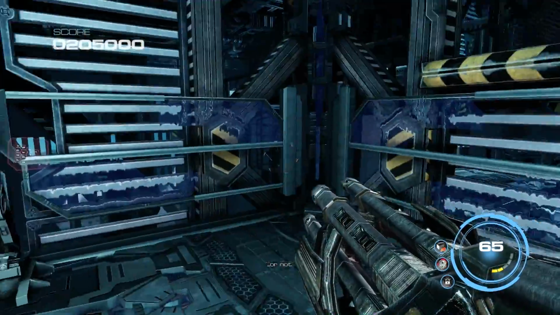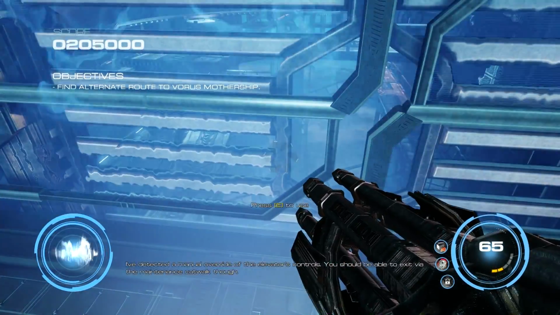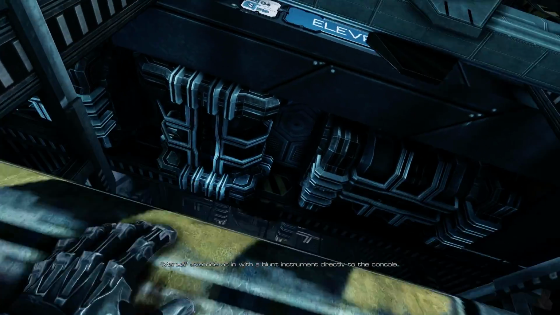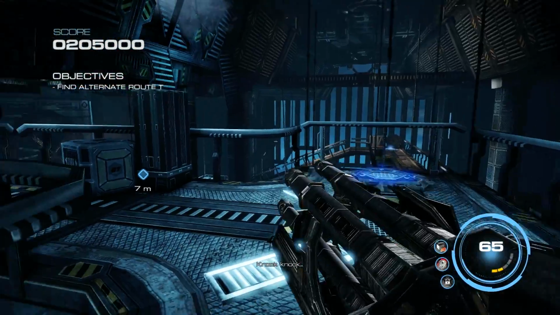Okay. Or not. I've detected a manual override of the elevator's controls. You should be able to exit via the maintenance catwalk, though. Can you restart them? Manual override, as in with a blunt instrument directly to the console? Knock, knock.